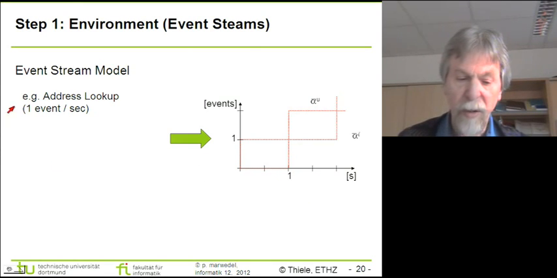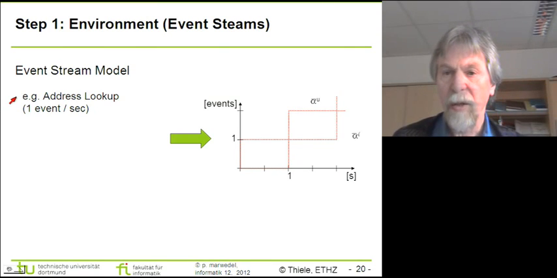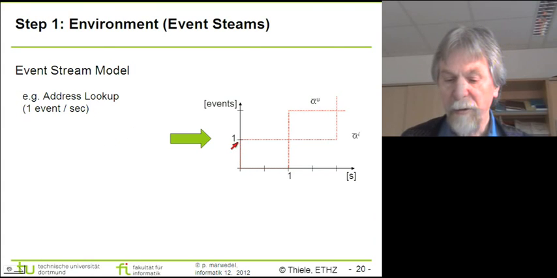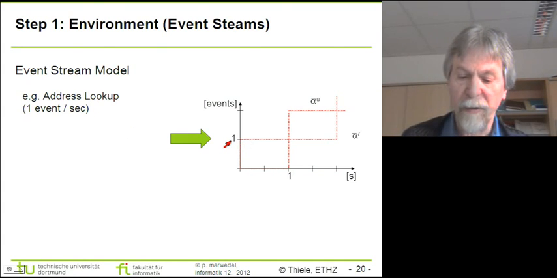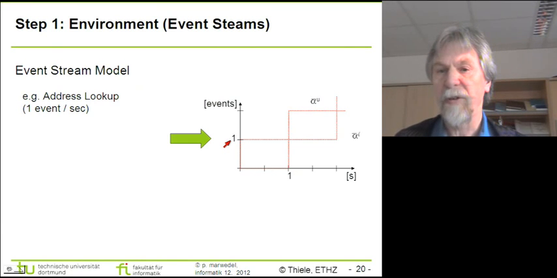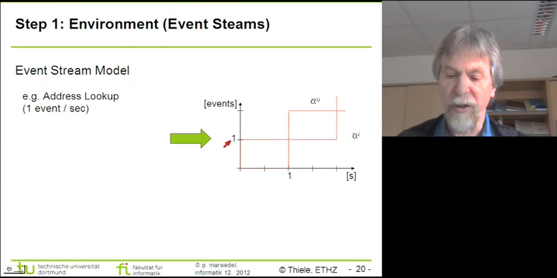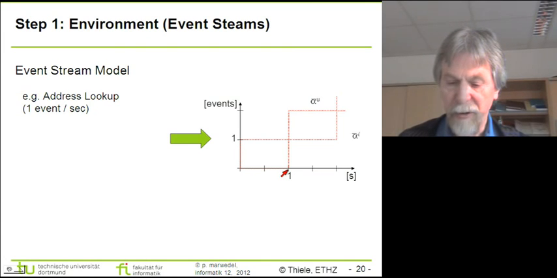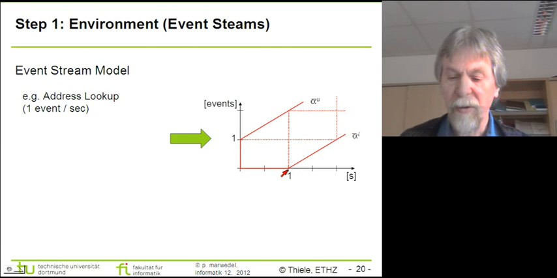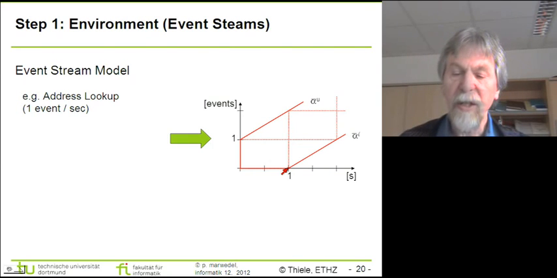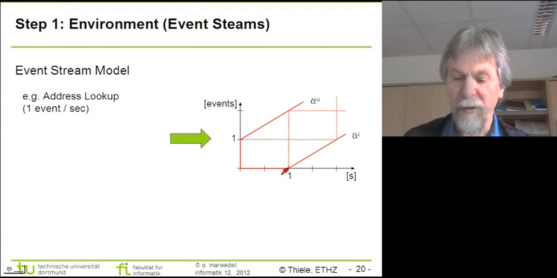First of all, we look, for example, at the address lookup. We have assumed already in chapter 2 that there is at most one address lookup per second, and this means that we can characterize the arrival curves of this use case. We know that there is at most one incoming event per second, and we are just looking at the case where we are actually using the system. So we also assume that there is a minimum of one event per second. In order to simplify the mathematical treatment, we can safely approximate these upper bounds and the lower bounds by straight lines, because that makes the mathematical treatment a little easier, even though the considered bounds will be somewhat less tight.